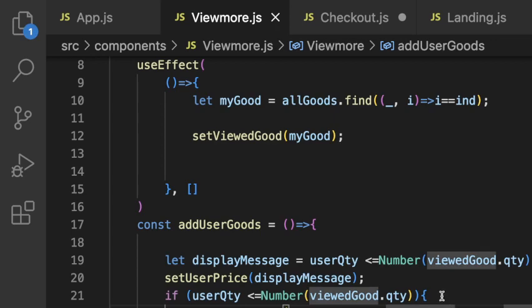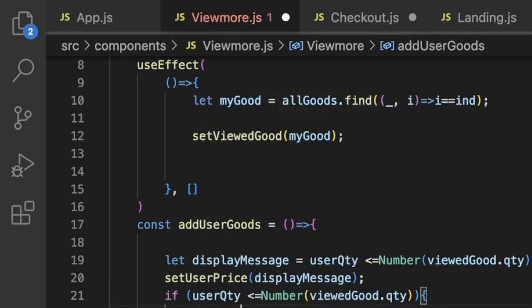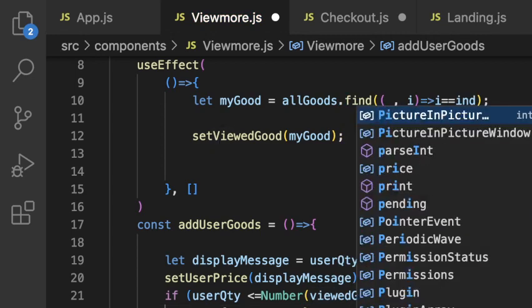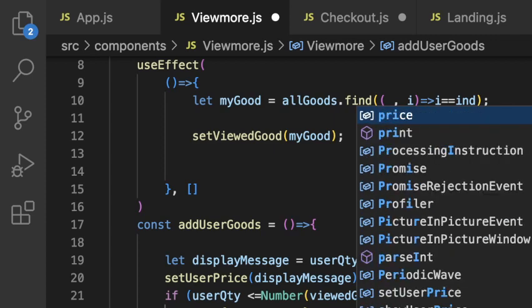But instead of writing viewed good dot name and viewed good dot price, we can now say name, price equals viewed good. So we destructured it out of it. So we just come here and say name, price.